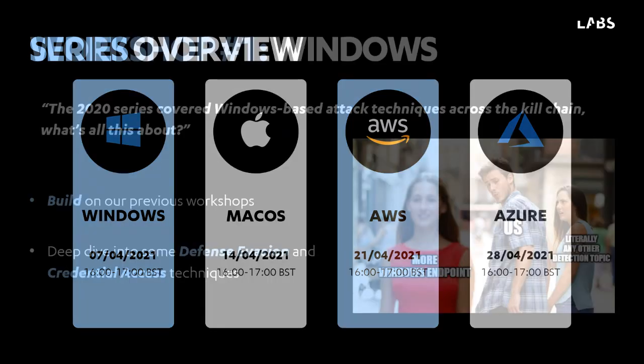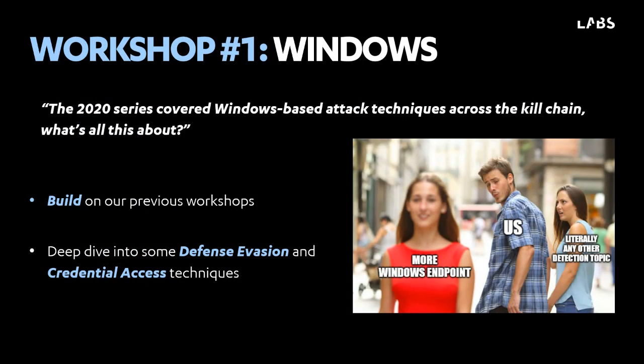So workshop 1, then, Windows. The obvious question is, didn't we do this last time? We've gone through the kill chain. What's going on? Well, my hope is that this workshop is going to build on the things that we did previously. As I said, the last 4 from 2020 are still available for you to watch if you choose to.